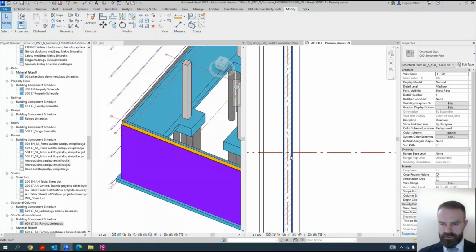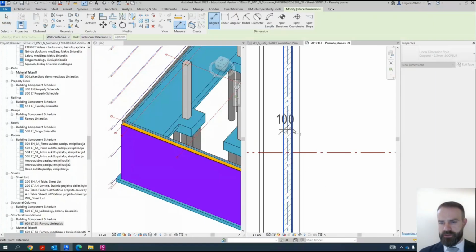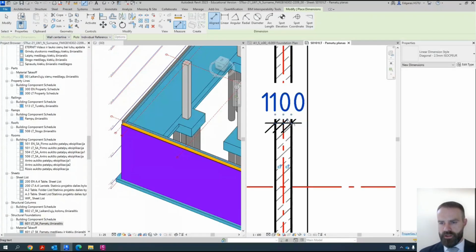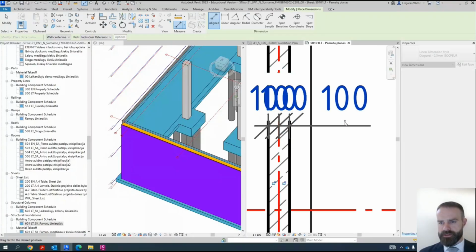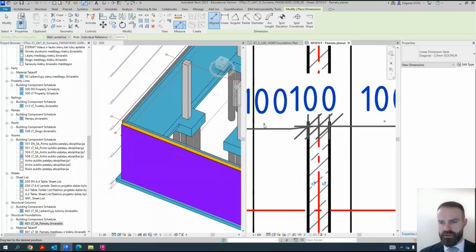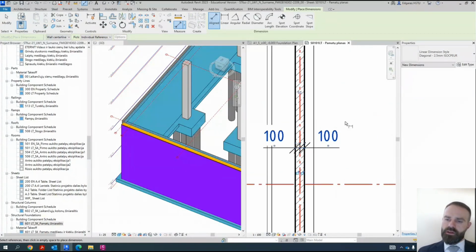Now regarding the foundation wall, in this case, I also should first connect it to the grid line. If the dimension is not fitting between dimension lines, I need to move the dimension number outside, and the dimension should have a background, and also this line on which the dimension is placed, and also the thickness of the wall.